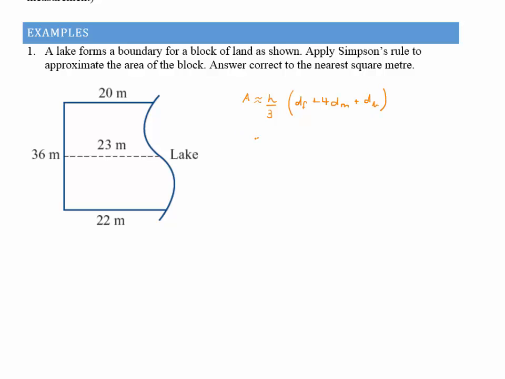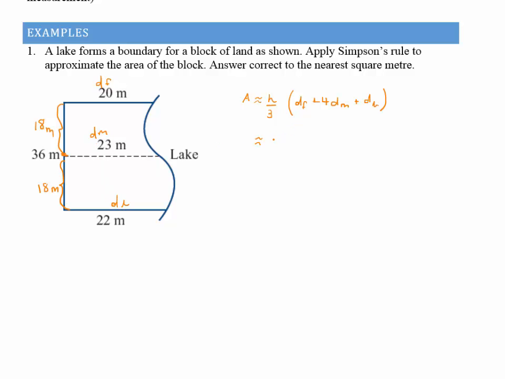And then we go and put some numbers in. So if we have a look here, this is my middle distance, this is my first distance, and this is my last distance. And this height is the measurement of each individual part. Now this says the whole thing is 36, so we have to divide 36 by 2 to find out what this is. So this must be 18 metres. So my height parts must be 18 metres. And that's my distance of the first, distance of the middle, and distance of the last.